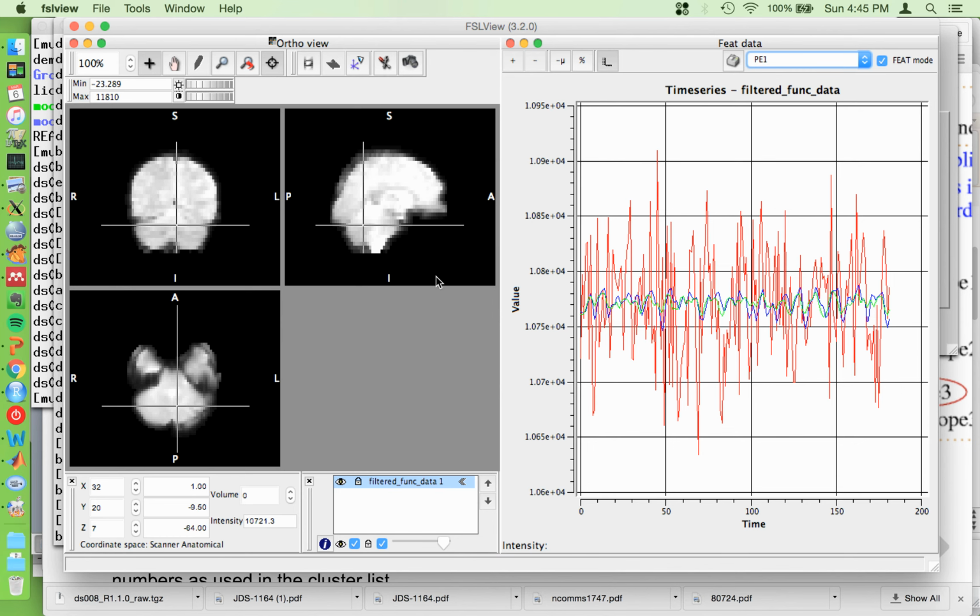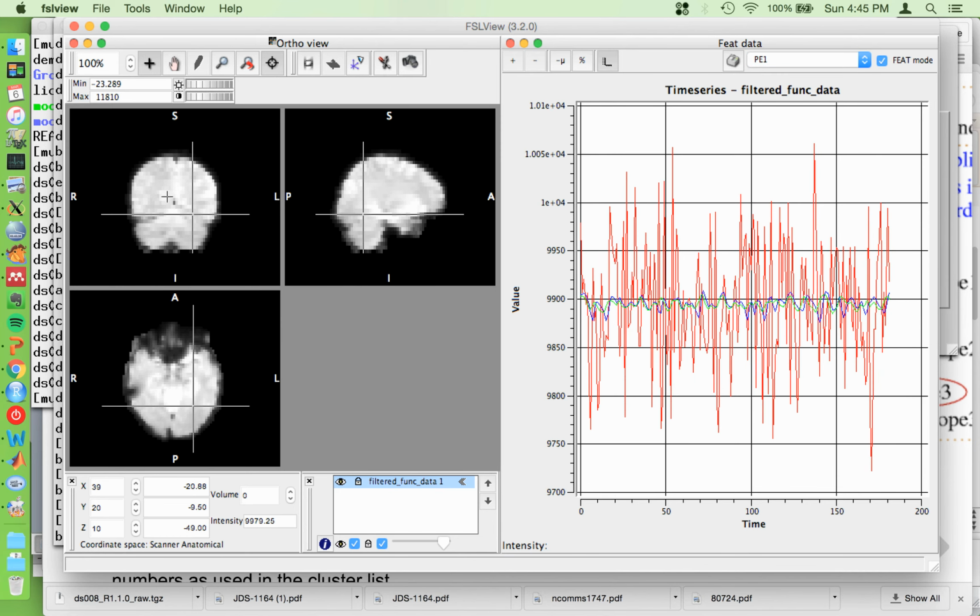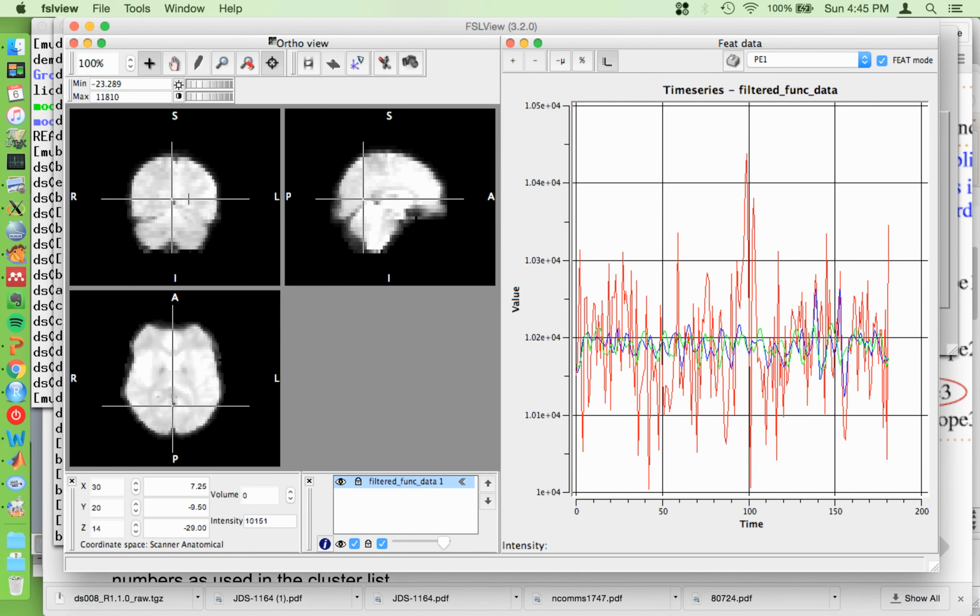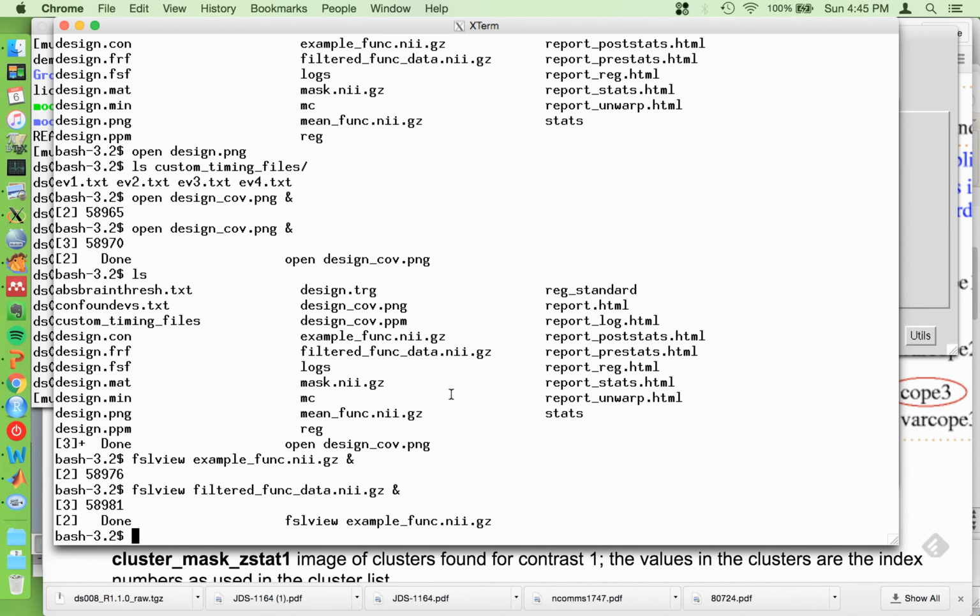Anyway, I don't want to play around with that too long. So really handy. In higher level analyses, this is just always your dependent variable. This is always the y in the model. So if it's a higher level analysis, this will be a nice 4D file with all your subjects put together. Super handy. Okay, the logs file, I typically only go there when things go wrong.